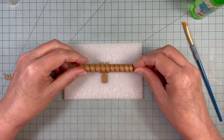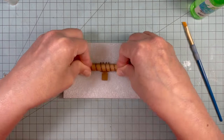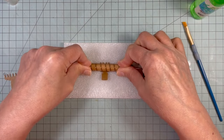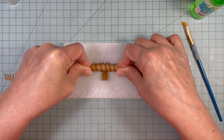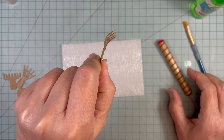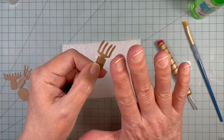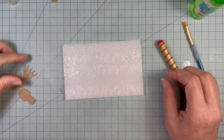And I just press down in the center of my tines and I just kind of roll it or hold it firmly. I'm holding it really firm into this foam and getting a good curve on it. And then you can see you come up with that little pitchfork type of curve. That's what I call it. And then don't touch it, just set it aside so that it can dry that way.